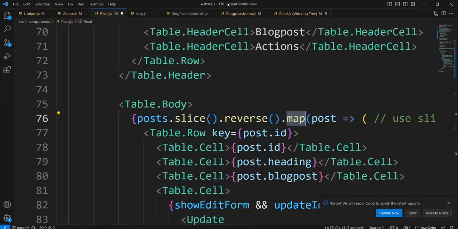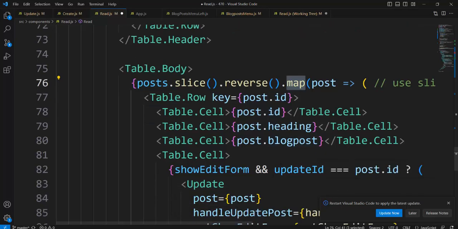Our list, our data is in array format and has method map, and always by method map we share that information in JavaScript extension, like here. Every field of every post comes where we want in the structure of HTML.